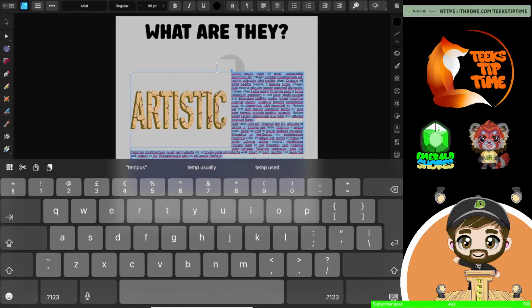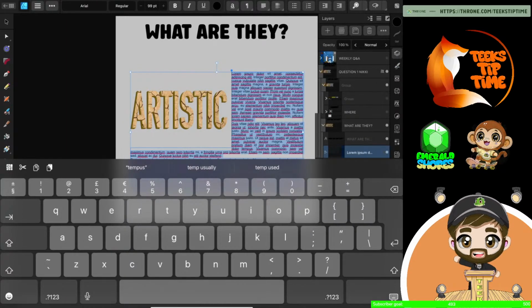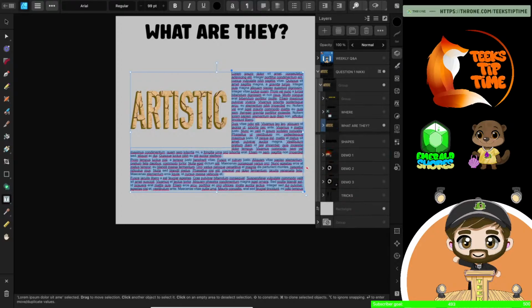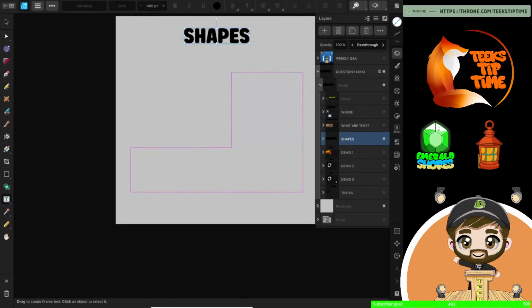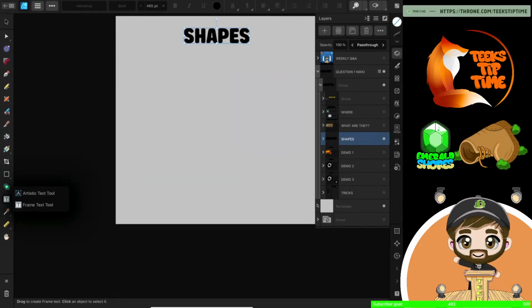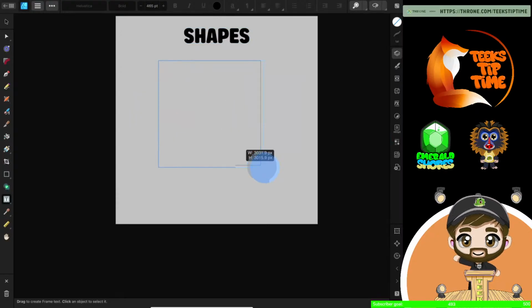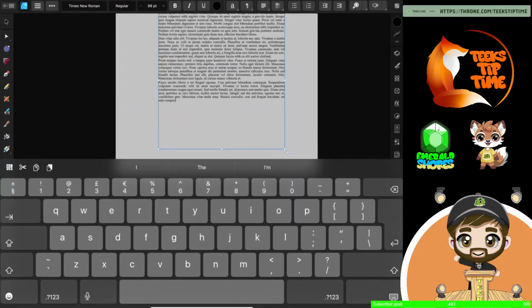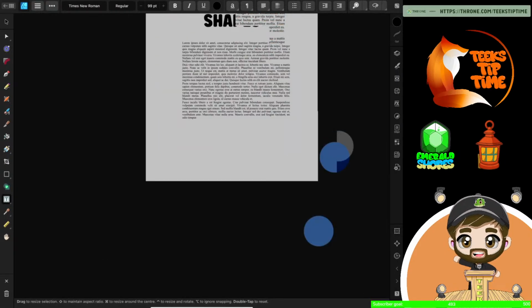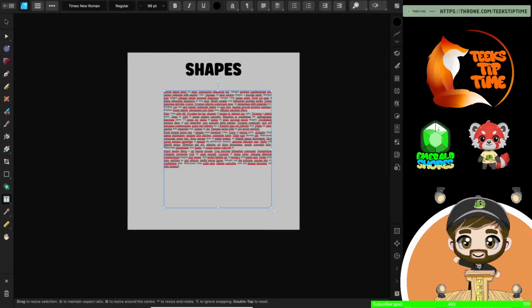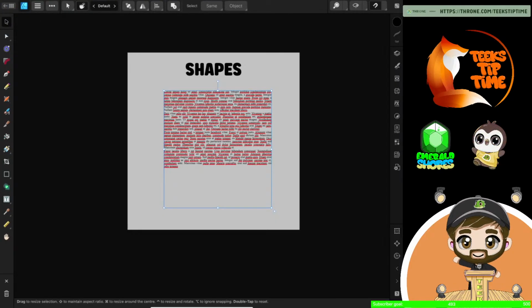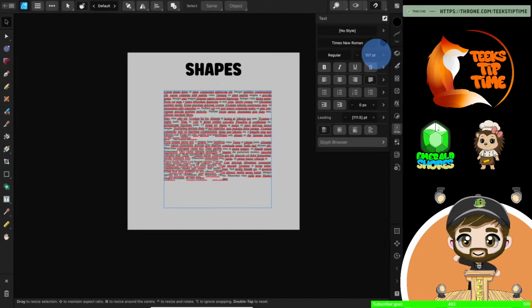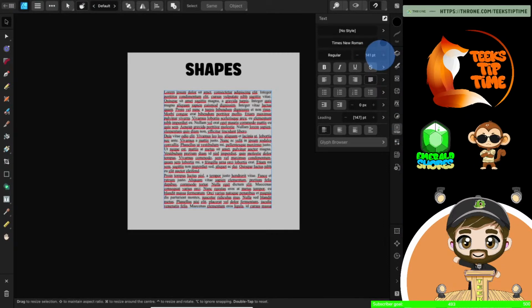There we go. And just hit copy. So now I'll go back to where, just here. So yeah, we select the frame tool and just select where the frame's gonna be. You then paste in your text, and there you go. It stays within the boundaries. You can do all sorts of things to this text. So I don't know whether you wanted it bigger, that kind of thing.